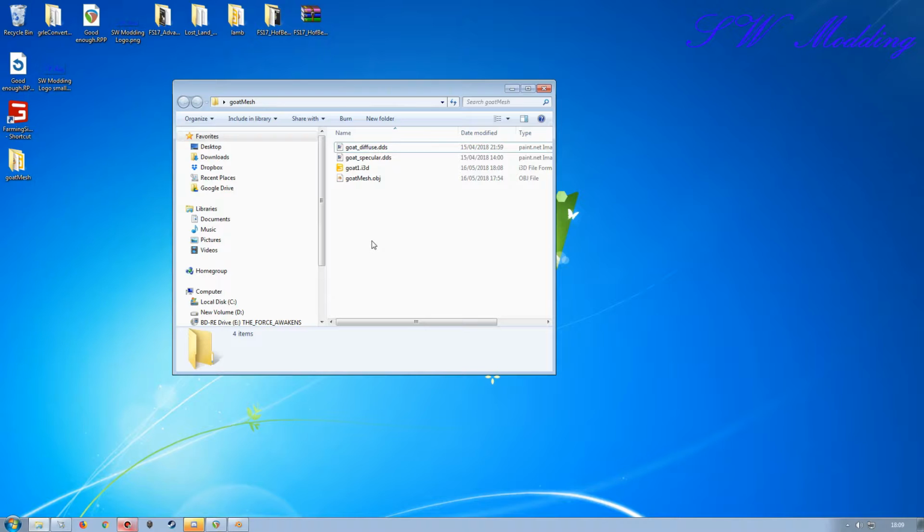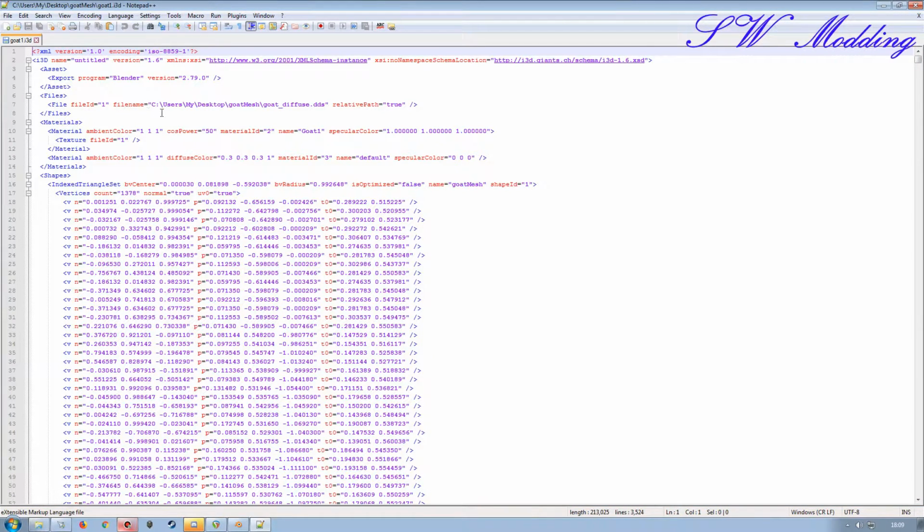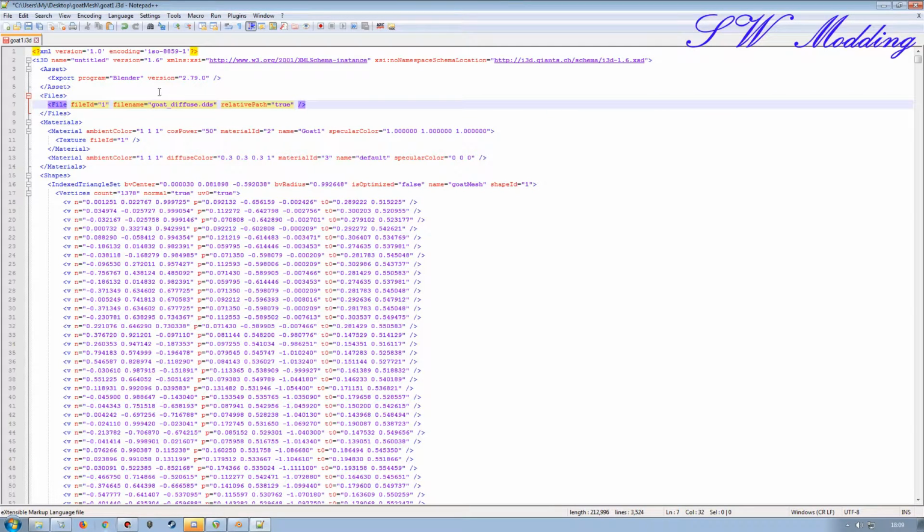etc, user, desktop, whatever else. So if I actually open this in Notepad++, you'll see what I mean. So C:// users my desktop, blah blah blah. You don't need all that in there. All you need to do is just remove all that sort of stuff, delete it. So it's now pointing in that, because I've copied the actual textures over to this folder specifically, it's all in the same folder, so now that is pointing to the right place for that texture for the Giant's Editor to find it. And I can go ahead and save that, and we'll close that down.